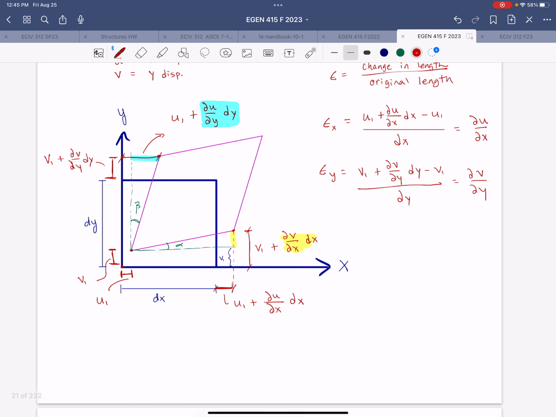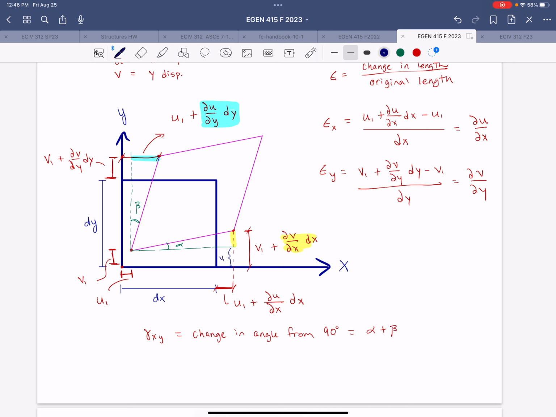All right, now shear strain, I'm going to come down here for that. So gamma xy represents, again, the change in angle from 90 degrees. If we consider this lower left point, is that change in angle, that shear strain, going to be positive or negative based on the shape shown? Positive. Right, it's positive because it decreased in angle. And in this case, that's going to be equal to alpha plus beta is the value of that shear strain.